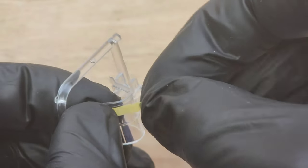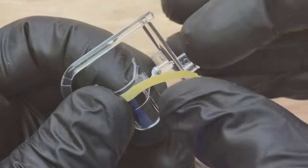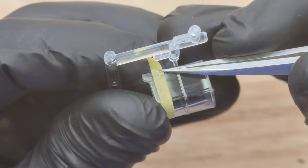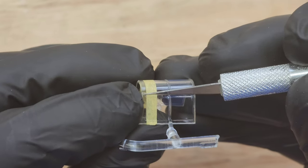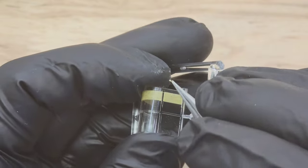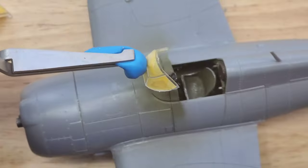Now I'm masking off all my tape. I'm using Tamiya 3mm tape, and I just go around all these boxes and use a new blade X-Acto knife to cut all these lines nicely. This is a strenuous process, and in future videos, I think I'm gonna try a different method. We'll see how that works out.